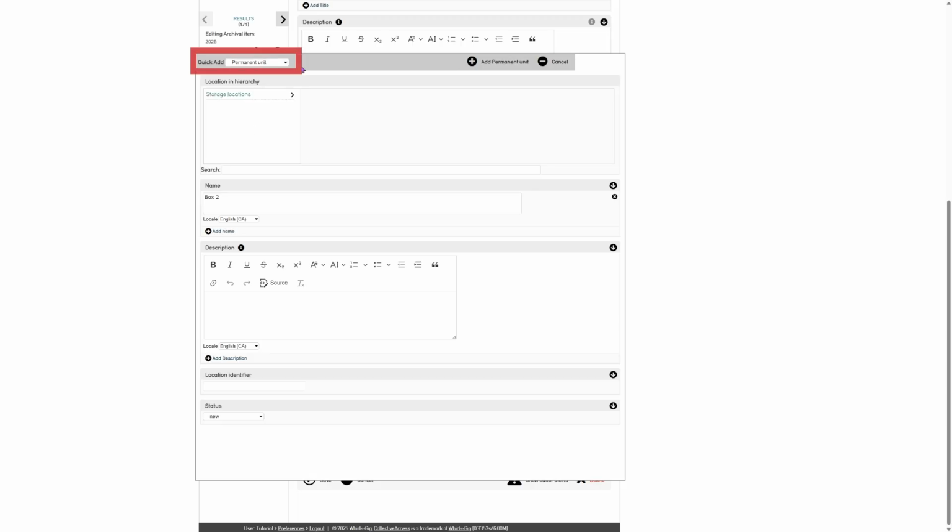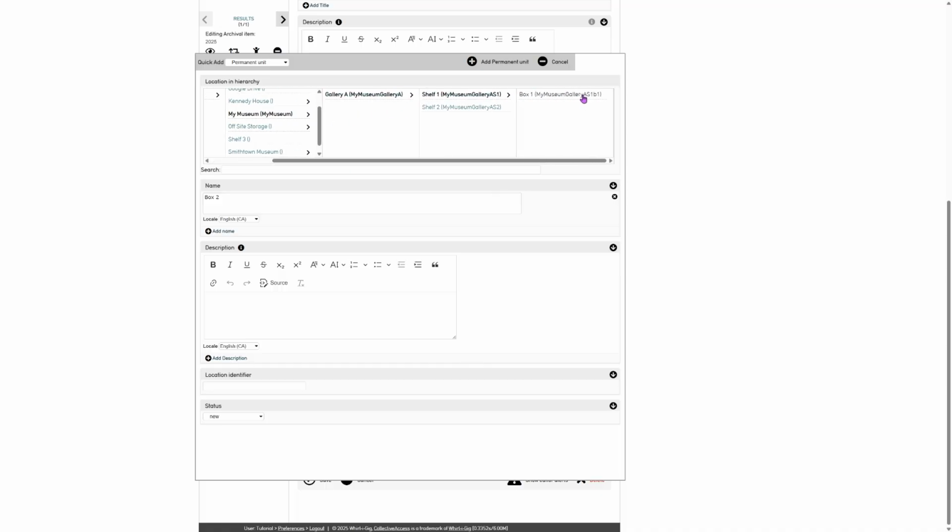This is going to be a unit, so I'm selecting that from the drop-down menu, and then I'm going to add it to where I'd like it to be in the hierarchy. So once again, I'm going to find my museum, Gallery A, Shelf 1, and I'm just going to call this B2.